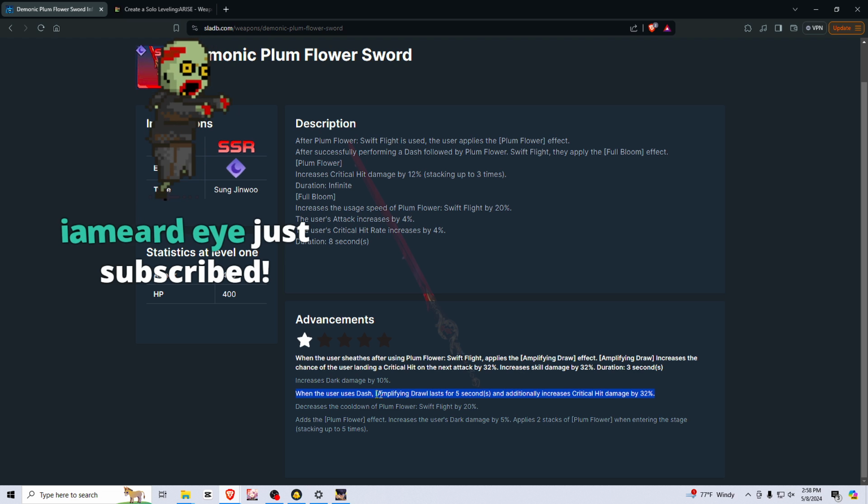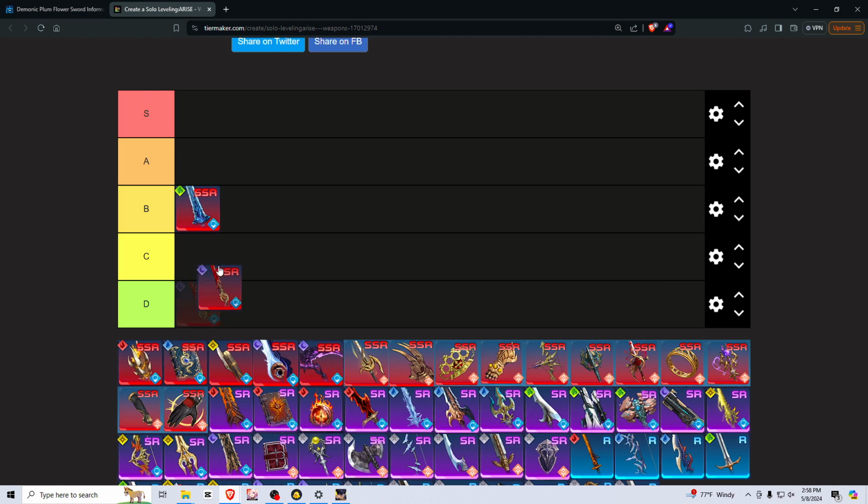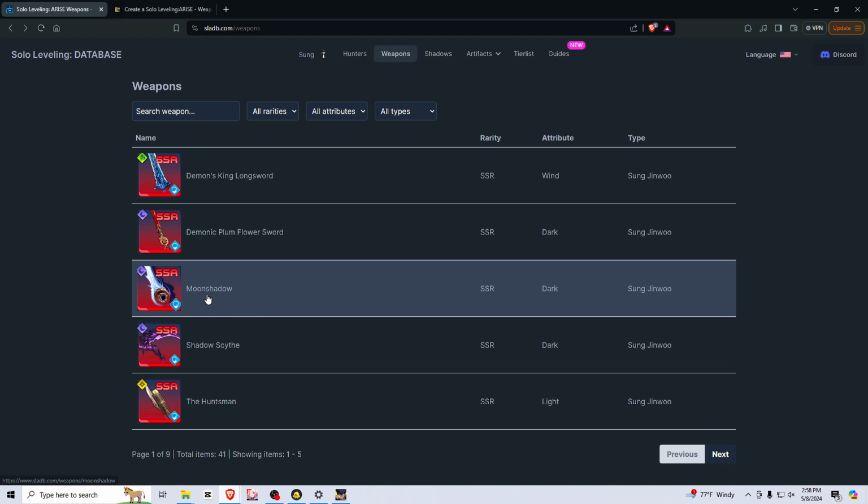When the user uses dash, additionally increases critical hit damage by 32%. That's with the 3rd duplicate. This thing starts getting insane, but without any dupes, no matter what dupe level it is, it's the best weapon in the game, in my opinion. There you go. All right, next up on the list will be Moonshadow.